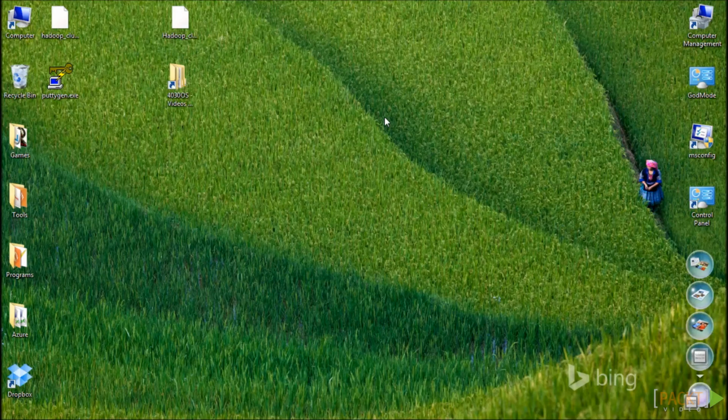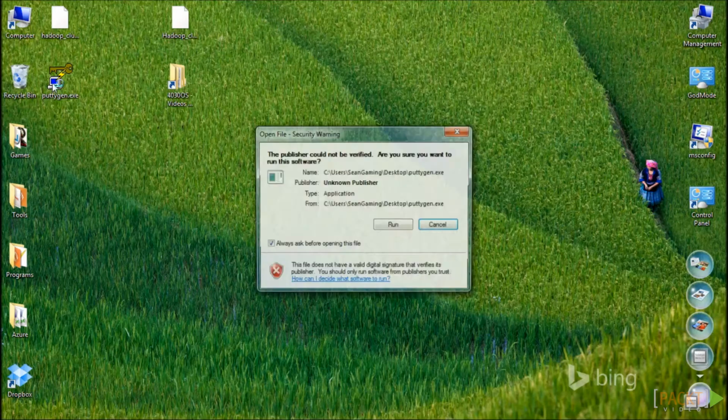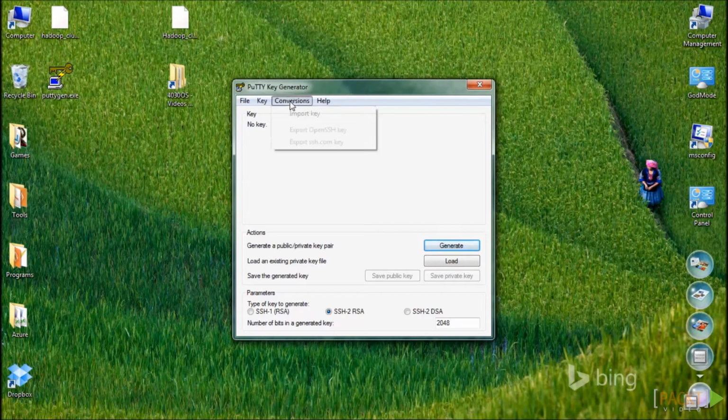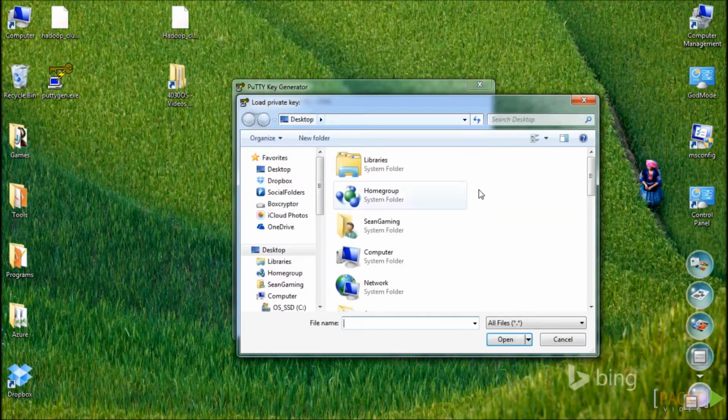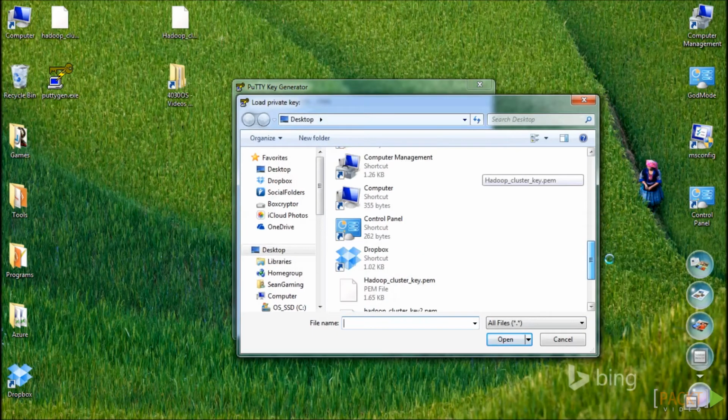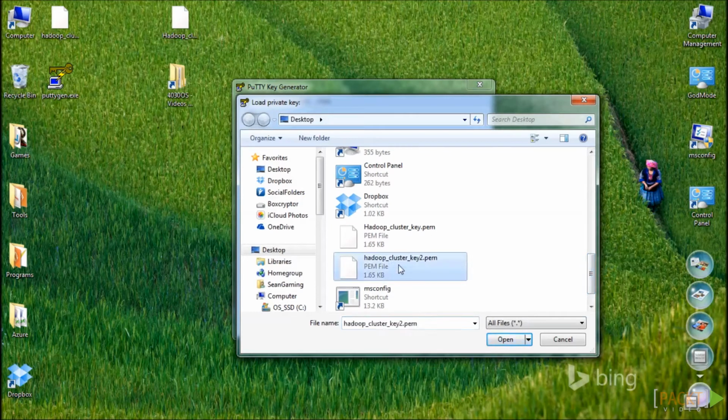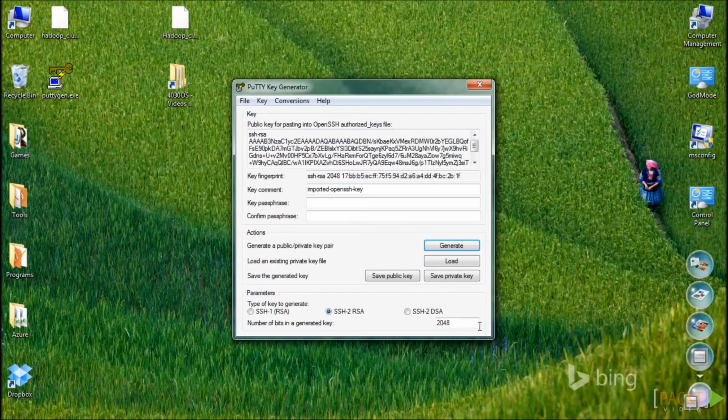If you go to your desktop and then run the PuTTY utility, go ahead to Conversions and import key. Select the Hadoop key that we just created, which is Hadoop cluster key 2, and then click the Save Private Key button.